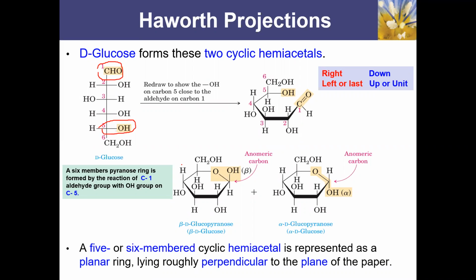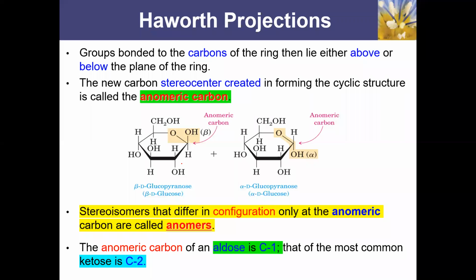After the cyclization, we end up producing two different types of isomers: the beta D-glucose and the alpha D-glucose. Glucose produces the glucopyranose, and pyranose is a 6-membered ring. Glucose also produces the furanose ring, the 5-membered ring, but this is a less stable form. Glucose loves to be in a pyranose ring rather than in the furanose ring.